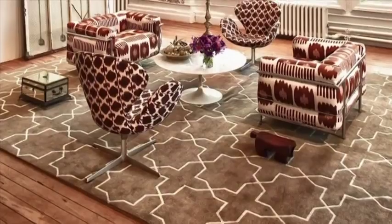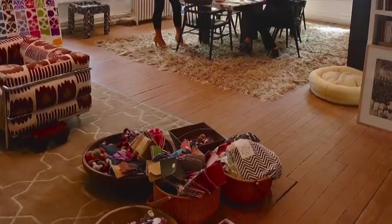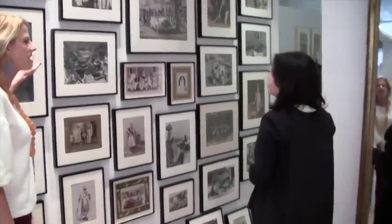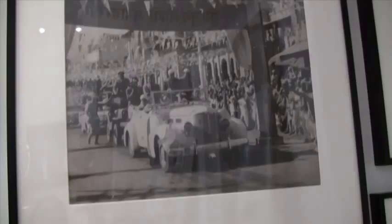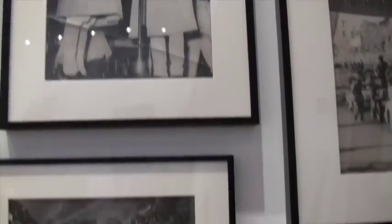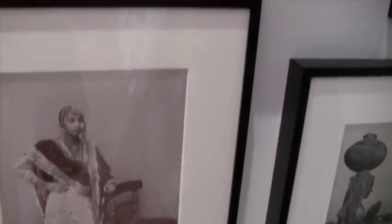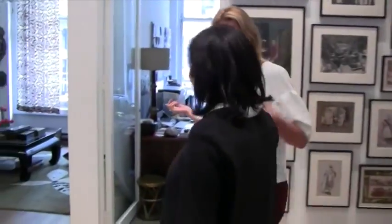We're in your amazing studio — this is a place where people dream about creating, and you have given it to yourself. So you collect photos of India — I first started going, I would say, in 1998. These are all old, as you can see. Some are from the turn of the century, some from the 50s, and they worked very hard to make sure I included all aspects of Indian life.